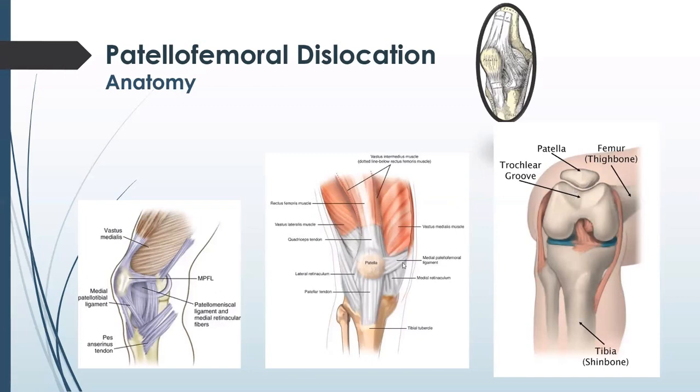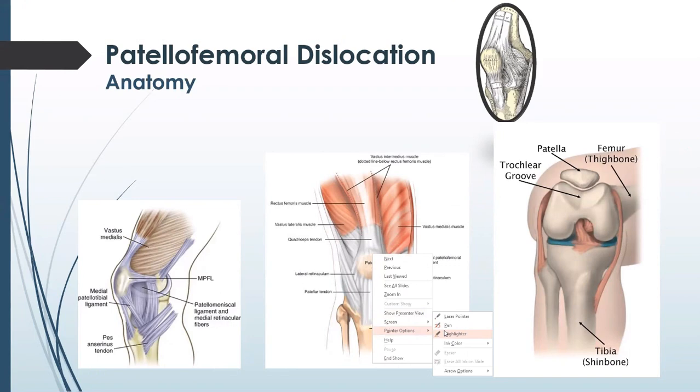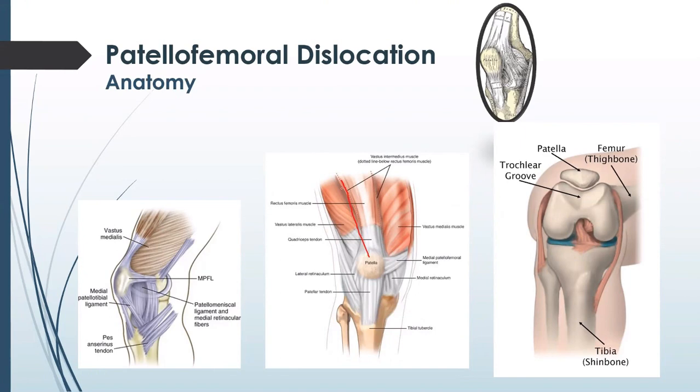As we said before, we have two main ligaments on the medial side, the medial patellofemoral ligament and the medial patellotibial ligament. And for stability, we have the medial and lateral retinaculum and the action of the quadriceps. The quadriceps will move the patella upward, and when you do flexion, the patella will go, other than upward, in this direction, and the patella will go in the lateral direction.